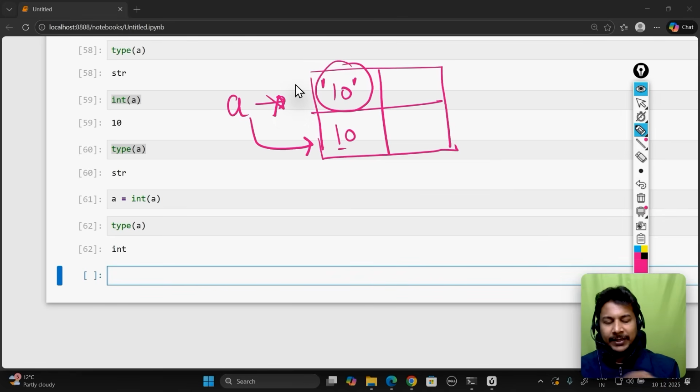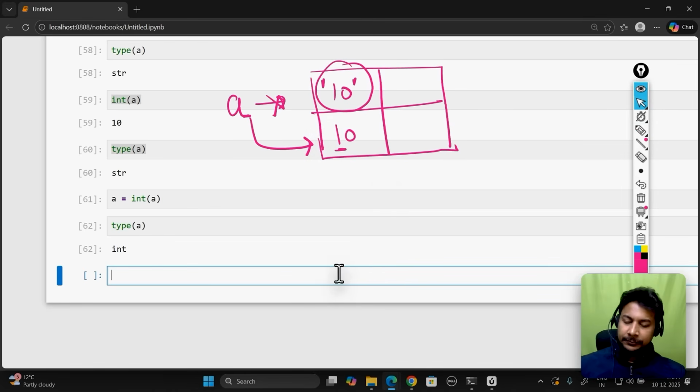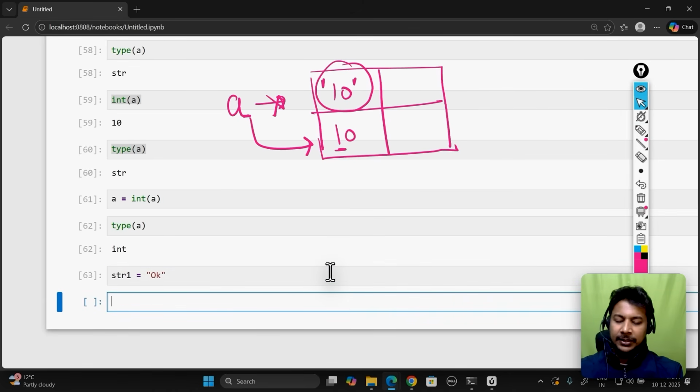If it is not being referred to by any other variable, that's okay. And now a is pointing to new data.